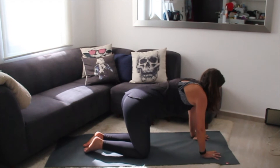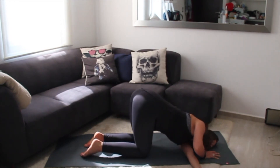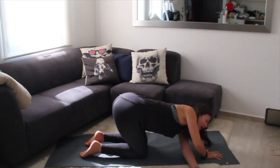Bringing your left fingertips back, putting your weight into your left hand, and coming back up to center. We're going to move to the other side — inhale, left arm up towards the ceiling; exhale, thread it underneath your right arm, coming down onto your left cheek. Walk your fingertips long in front of you. Just observe the sensations in your body as you breathe in and out, noticing where your mind goes — whether you're thinking about breakfast, the noises around you, or your to-do list. Walking your right fingertips back and coming back up to center.